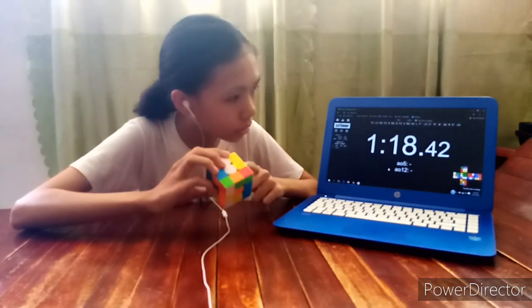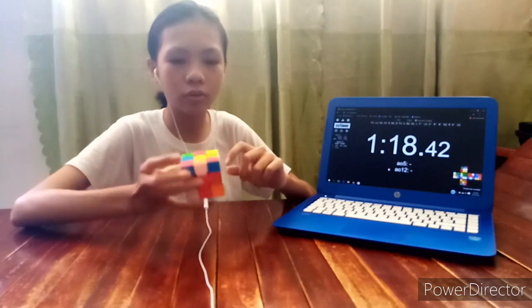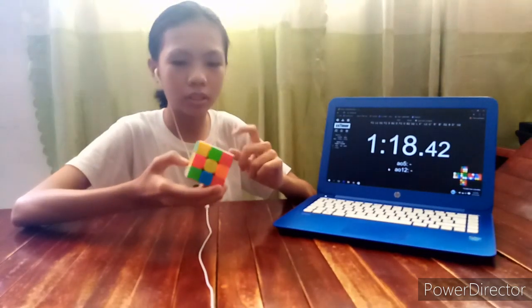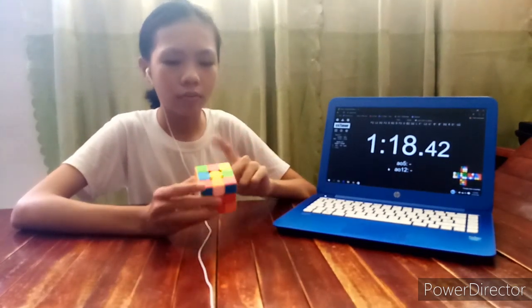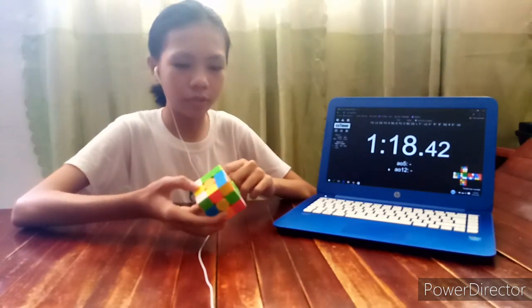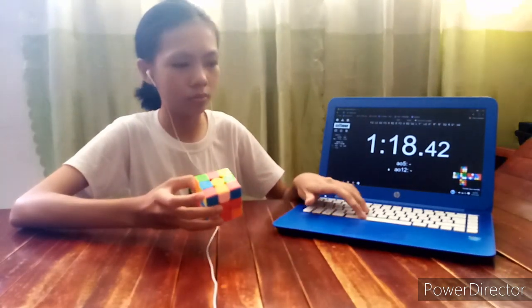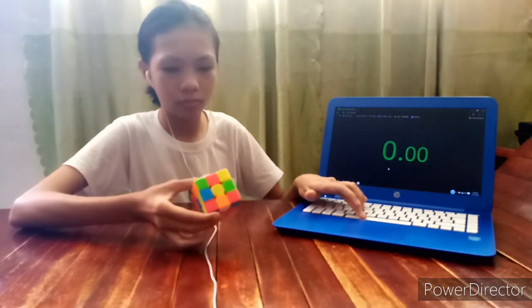Did I do it correctly? So as usual, what we're going to do is try to turn it into the checkerboard pattern. So I'm going to look again for the yellow edge pieces. So okay.